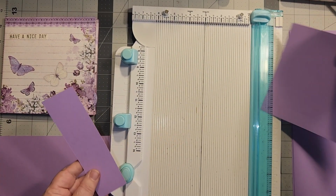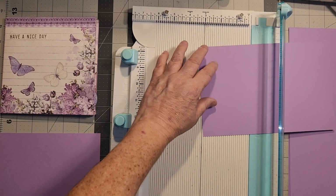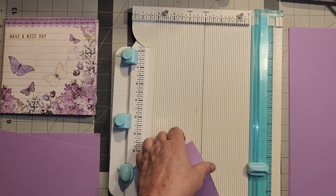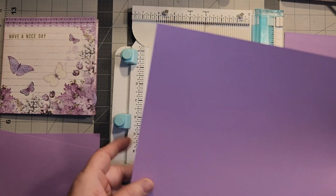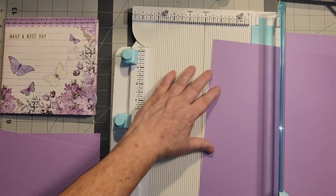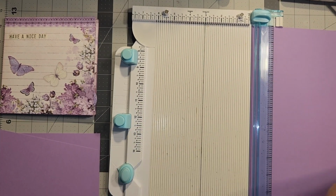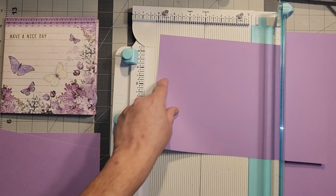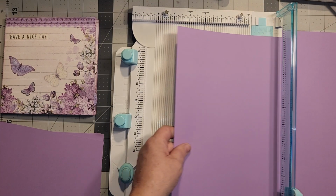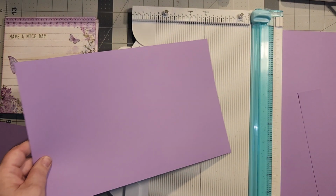1.5 inches coming off. And I can use these little snips later on for something. You know how I am. I could stamp something on there to use in a journal. So, yep, that's what I'm going to do. I'm going to do each one of these at 5.5. Actually, let's go ahead and just cut the 1.5 off. That's going to save us one step in between and leave us a longer piece. And then do it in a 5.5. Okay. 1.5. 5.5.